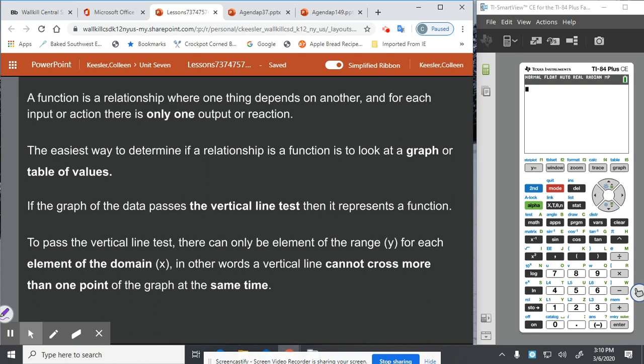Okay, so we've been doing a lot with functions, but we never really defined a function. We know about quadratic functions, exponential functions, linear functions, absolute value functions, and square root functions. But we've never talked about what something that isn't a function looks like. And keep in mind, all those functions that I listed, none have vertical sections in them. So that's what this means. If you have a vertical section of the graph, it is not considered a function.